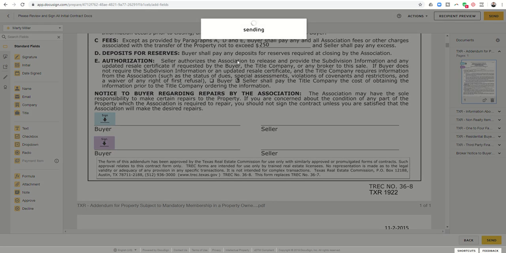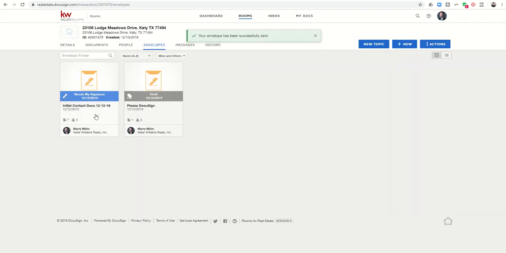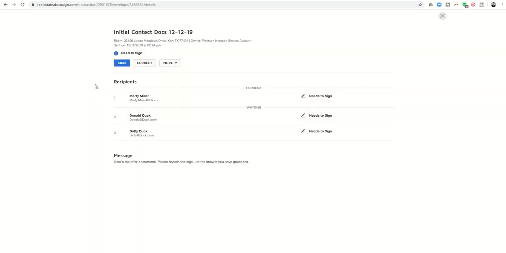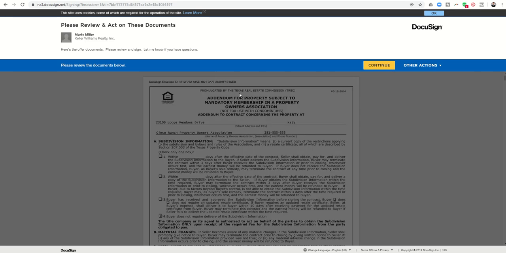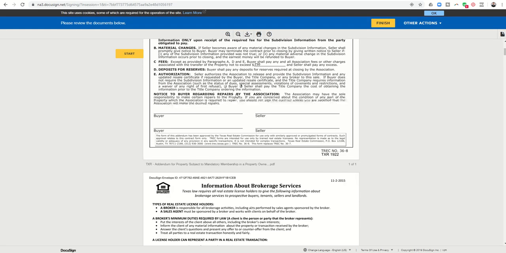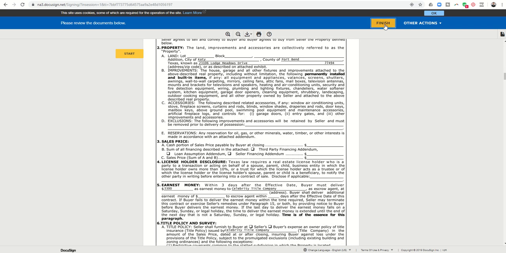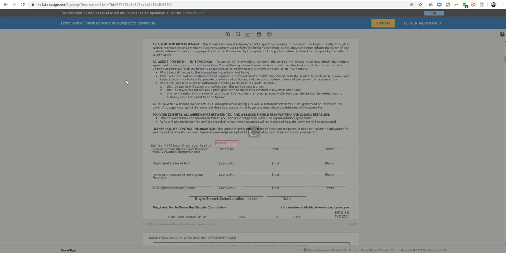And you'll then see a message pop up saying that the documents have been sent out. Do you want to sign this document now? No, but it says, here's a document that needs my signature, right? Because I put myself on it. So if I click on it and then click on sign, it's basically just going to go through. I didn't actually drop any of my signatures in. So I can click on continue just to take a look at it and then click on finish. Oops, I had a text box here that I didn't put in. So let me drop that in, and now I can click on finish, and my work is done.